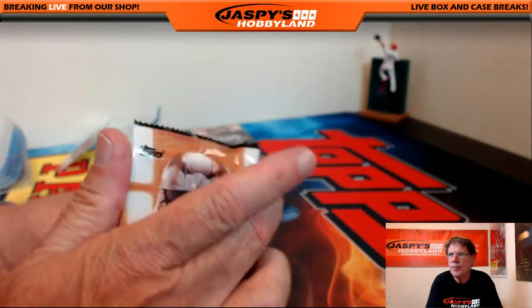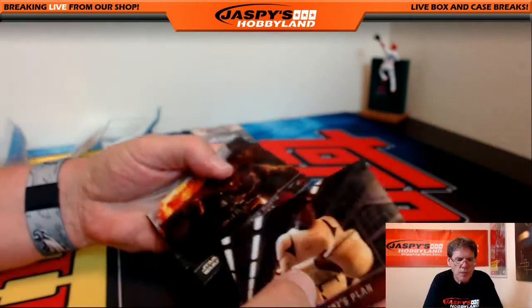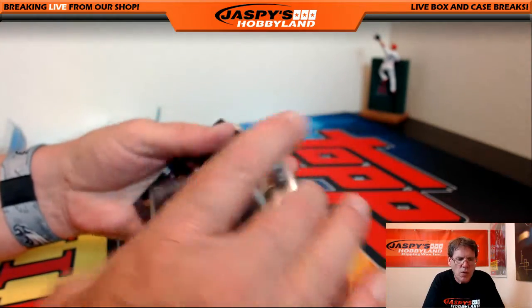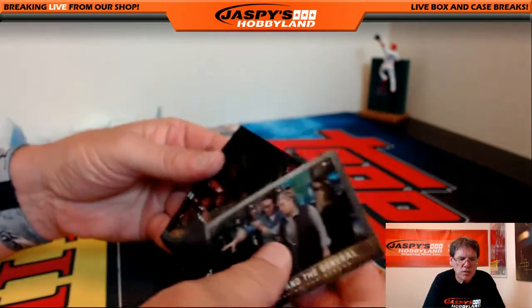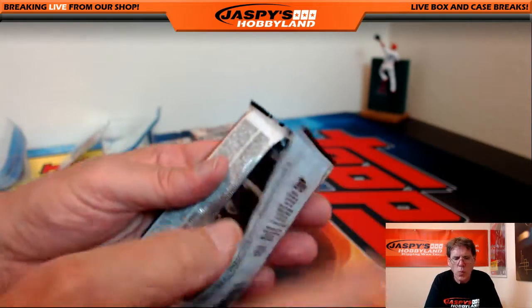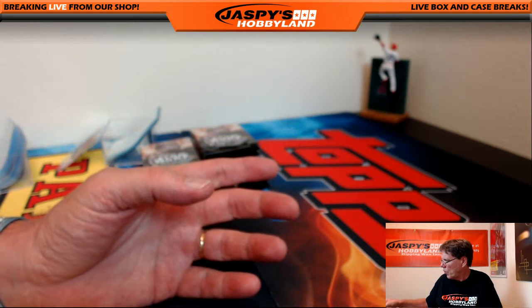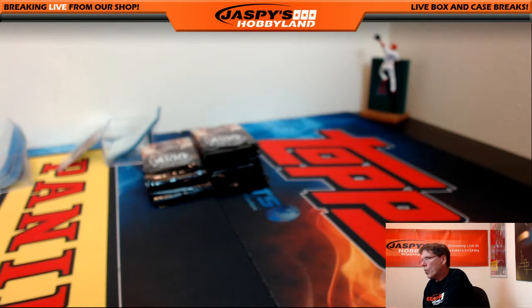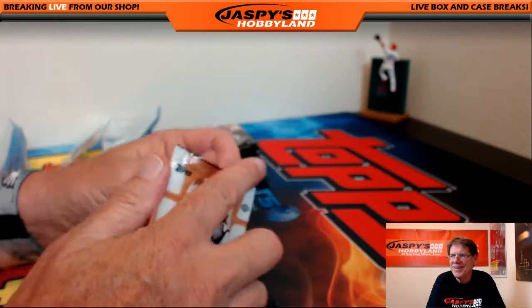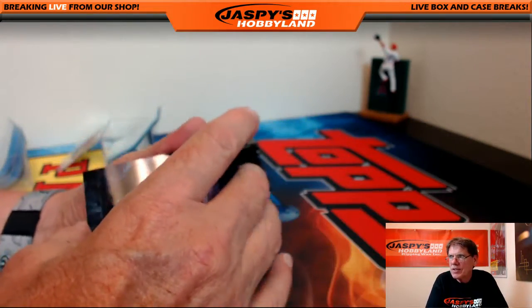Pack three. Little color there. JJ the General. An attempt at satire, huh, Sean? Yeah. This is pack four. This is going to Tommy B.